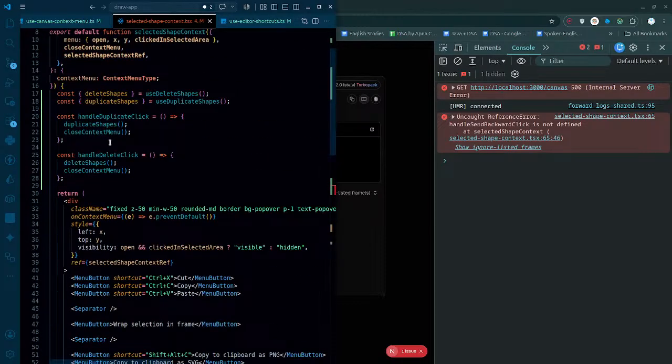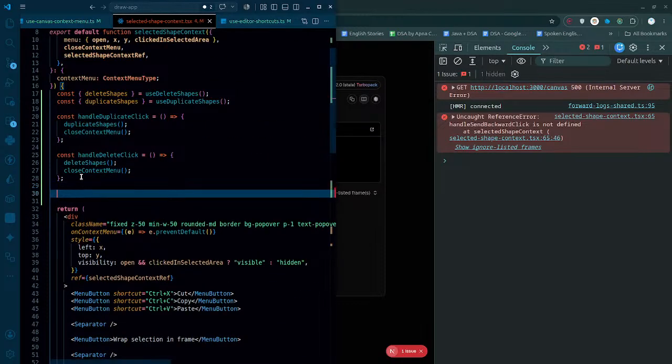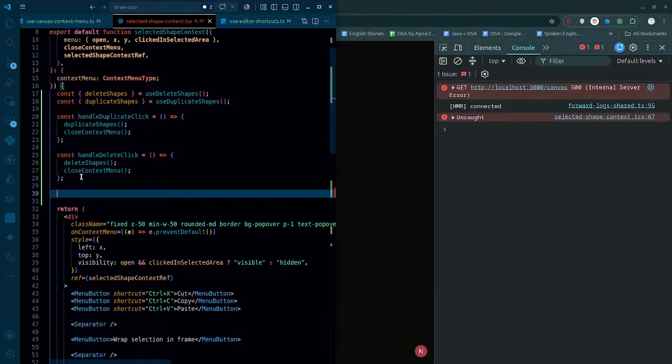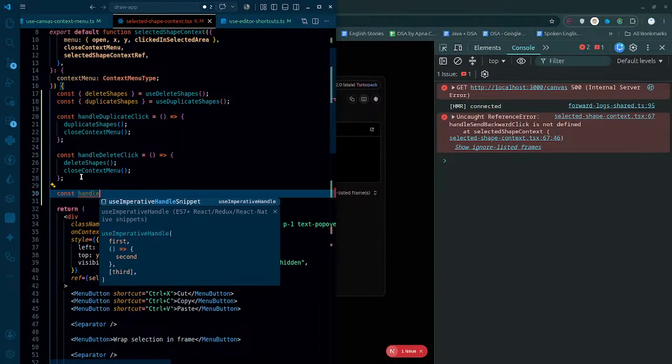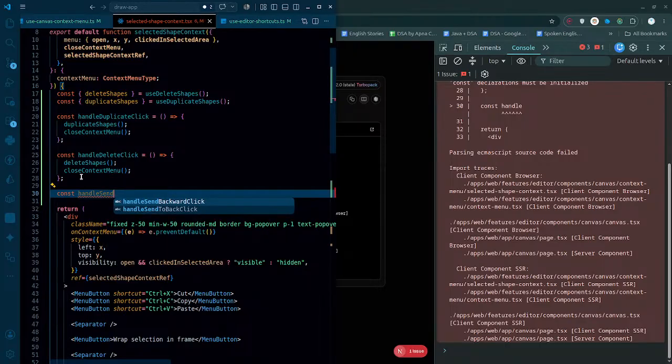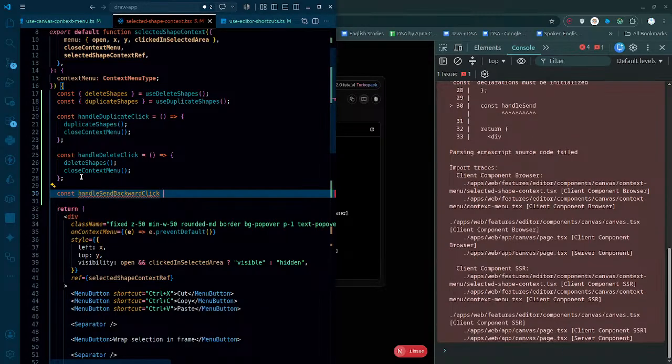Okay, let's just simply create these functions. So const handle send backward click, this is the first one that we have in here.